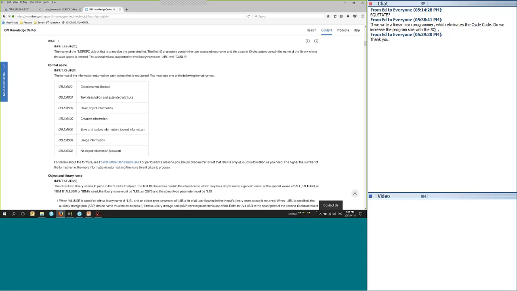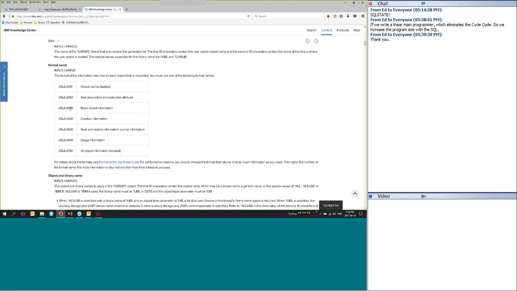Now, if you specify the first format, you get a list of object names, which obviously is the fastest because it's dealing with only a list of objects in that library. If you go for the second format, you get text description and extended attributes for each object in the library.